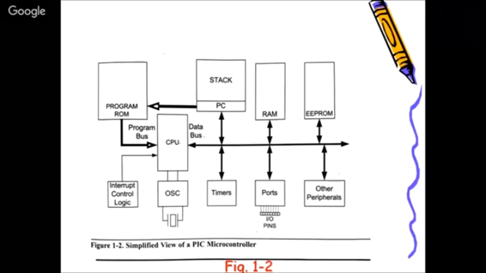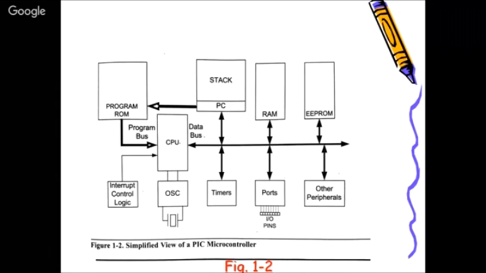What happens in the Harvard architecture, which is the case in the PIC controller, is that there are separate data and instruction set buses. So there are separate buses to fetch from your RAM memory and ROM memory. They are not single or common bus systems. A common bus system is the case in the von Neumann or Princeton architecture. In case of PIC, there are separate data buses and instruction set buses, and as a result the performance is very good.